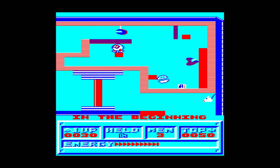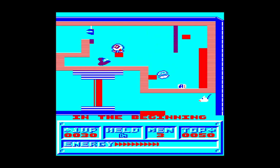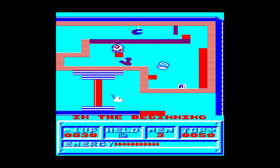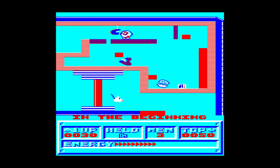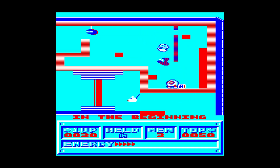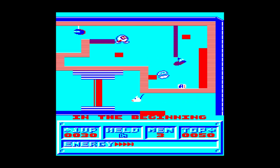This has got to be the worst game I can remember playing. And I still insisted on keeping it on. I know. And to be fair to it, the graphics are actually pretty decent. You know, nice sprites and a lot of stuff going on. But it's just so fast and so inaccurate, and the little bugger enemies, honestly, they are relentless.